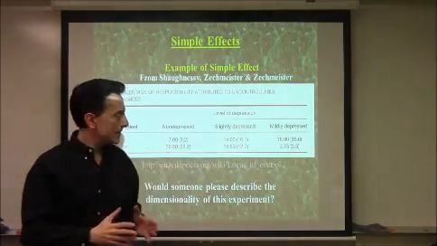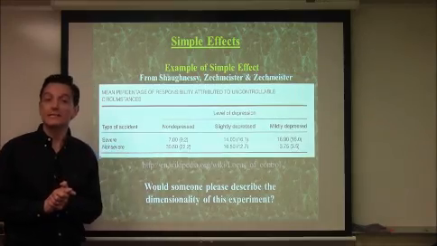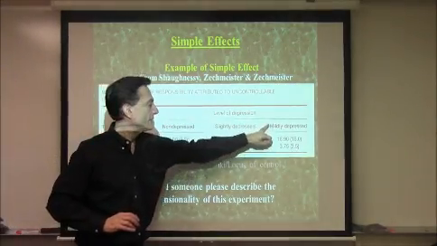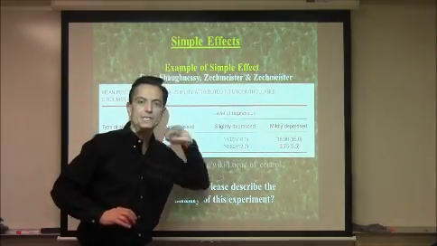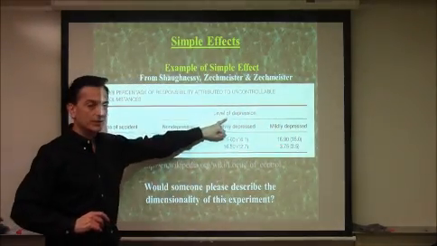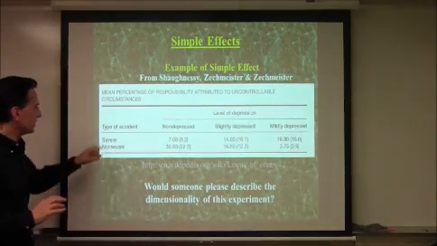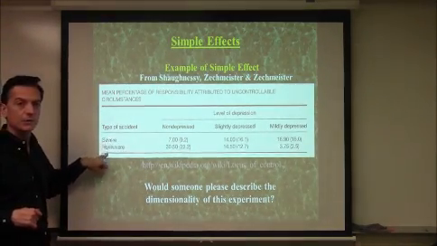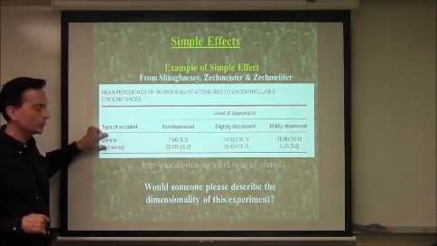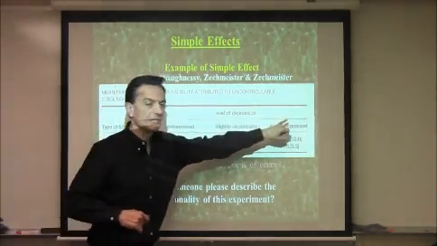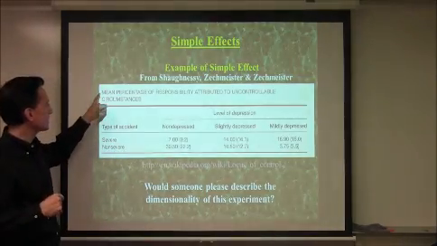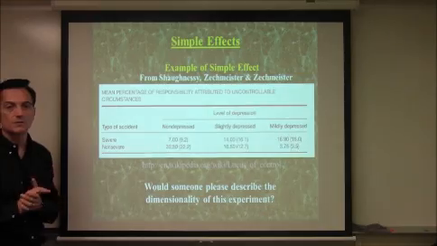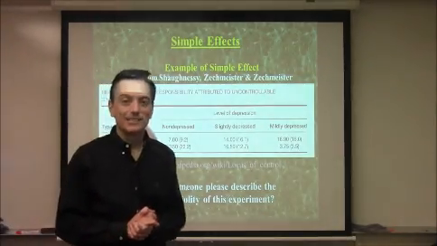One relates to depressed patients, and we're going to have three levels of that independent variable: folks who are not depressed, folks who are slightly depressed, and folks who are mildly depressed. So one of our independent variables is going to be level of depression. And we're also going to look at two different levels of accident. The type of accident can be either severe or non-severe. So we have some categorical variables here, and we're asking folks to report on this: the mean percentage of responsibility attributed to uncontrollable circumstances. That's going to be our dependent variable.